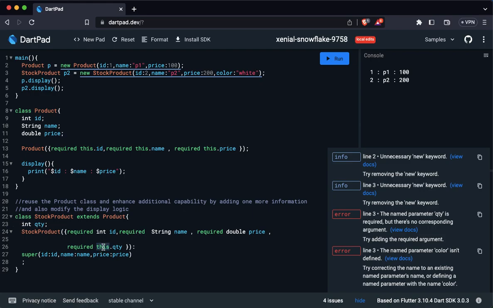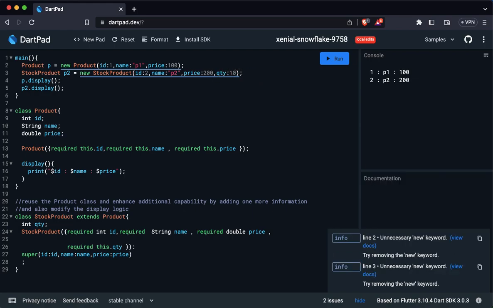This is going to be required, and then this dot qty, what did it say? The name parameter qty is required, but there is no corresponding argument. Try adding the required argument. So this is the stock products. I already added the color. Oh, sorry, qty, not color. Sorry about this. So let's say you take 10 of this, and here we go.